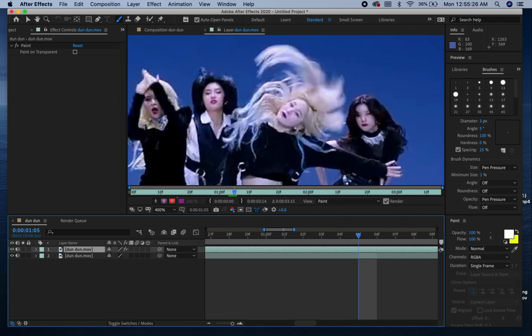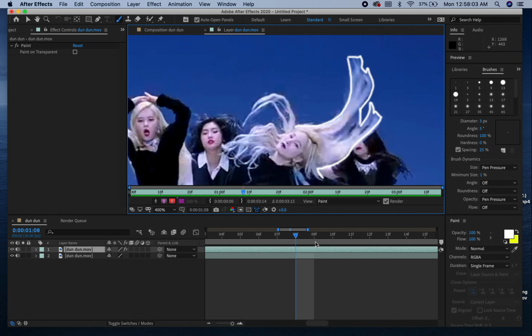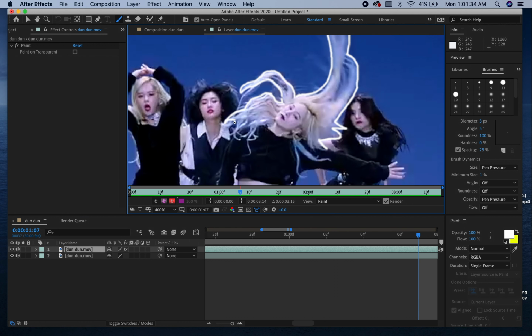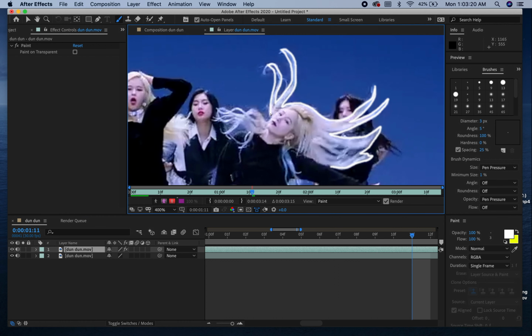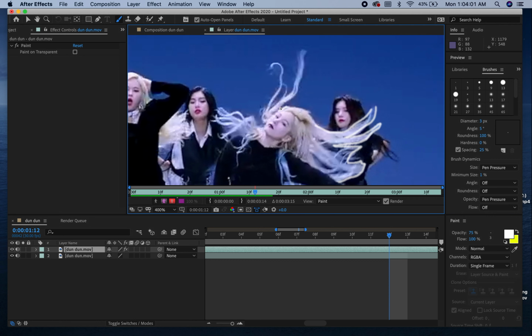For things like hair, you don't have to be super exact. If you're too exact, it won't flow the right way. To make the lines as similar as possible, I like to toggle between frames so I know approximately where the previous line was. Because the original video is only about 30 frames per second, this only took about 10 minutes for 11 frames. After I did what I wanted to, I changed the opacity in the bottom right corner to 75% so it could fade out nicely.